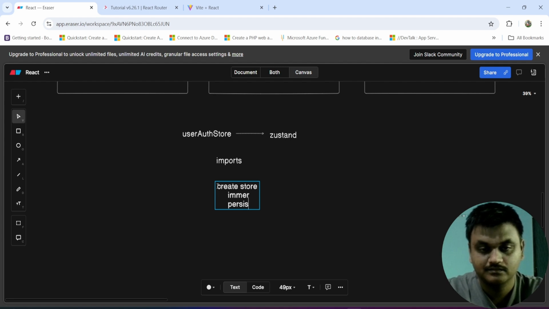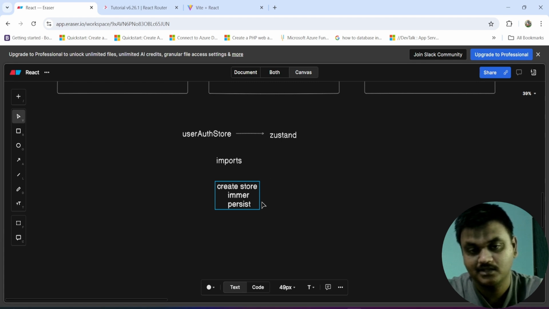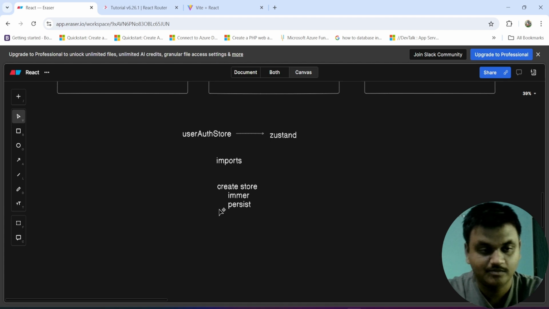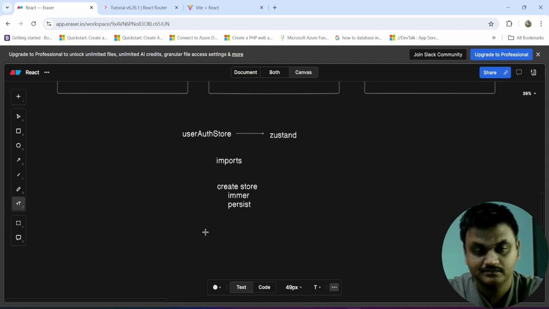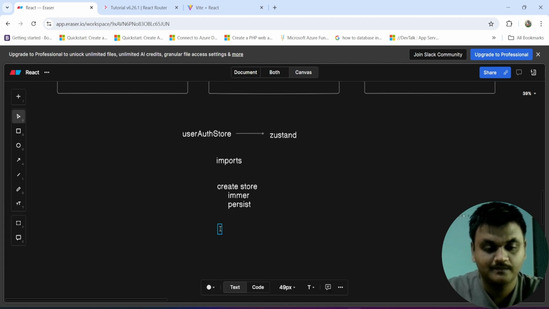Persist is actually a middleware only, but the third party library is Immer only. And export this one. Last final thing is export the store.